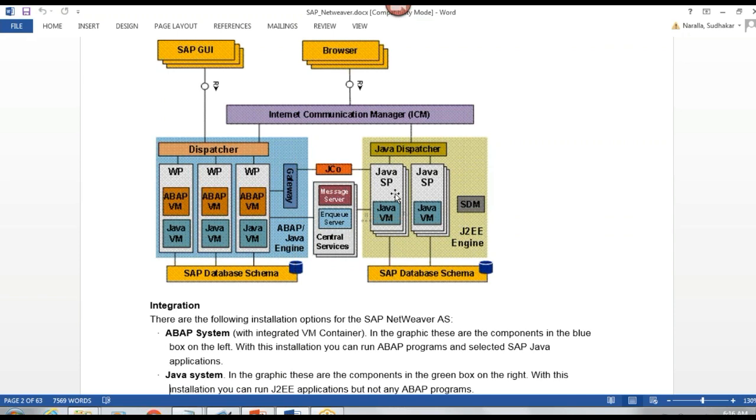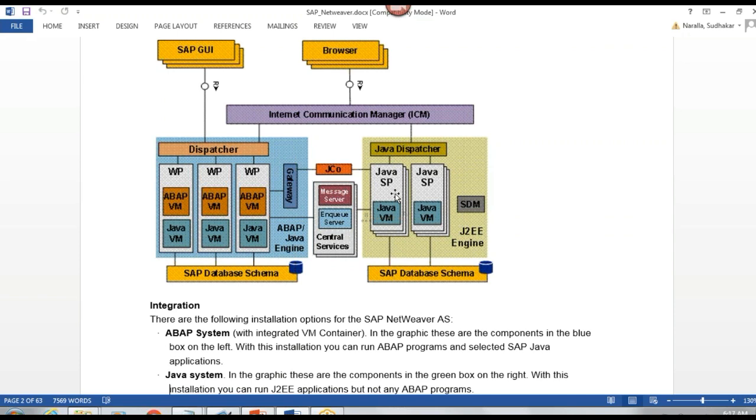If required, we can add one more server process to my Java stack system. I have installed a Java stack system; by default I got one server process, named server0.